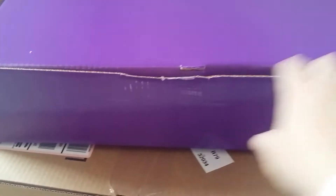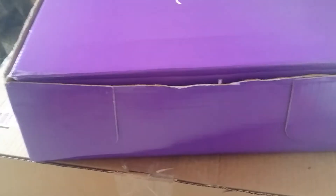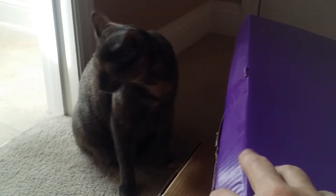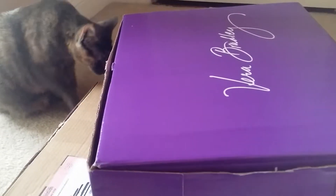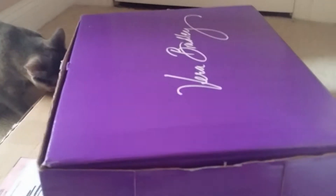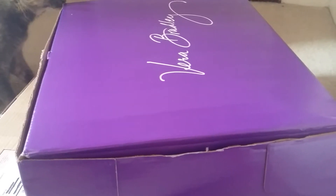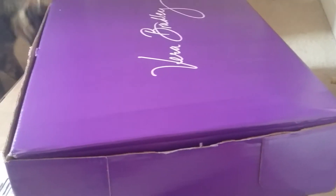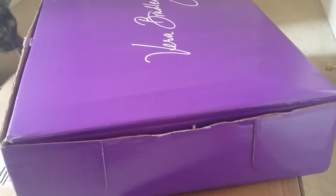See, the box is beat up a little bit. And if you open the lid, all the writing's there on the inside. I just wanted to show you guys — I kind of did that for storage reasons, because I really like the purple box and I didn't really want to throw it away, so I just decided to do that. It makes it look a little bit nicer, and if you want to keep the box, it's a good idea.